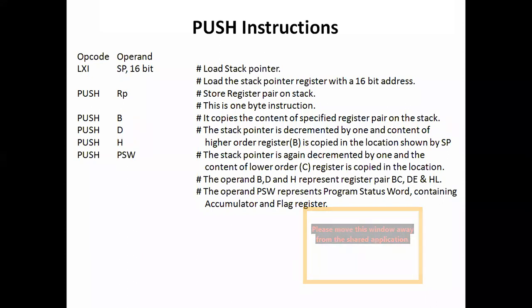Whenever we use the push instruction, first the stack pointer is decremented by 1, and then the content of the higher order register is copied. Then the stack pointer is decremented by 1 again, and the content of the lower order register is copied. That is the property of the push instruction: first the stack pointer is decremented, then the higher order register is copied; again the stack pointer is decremented by 1, and the content of the lower order register is copied.